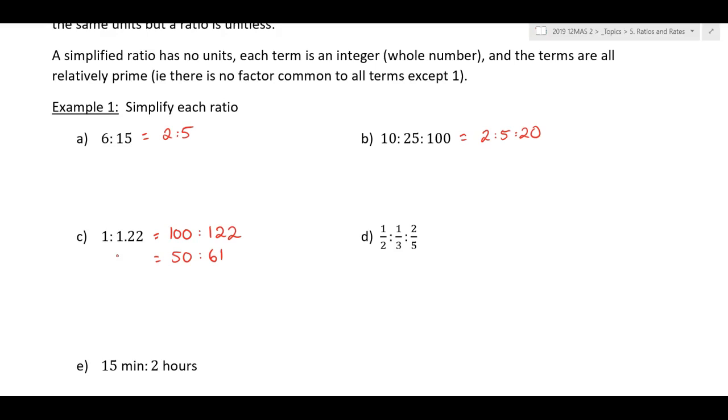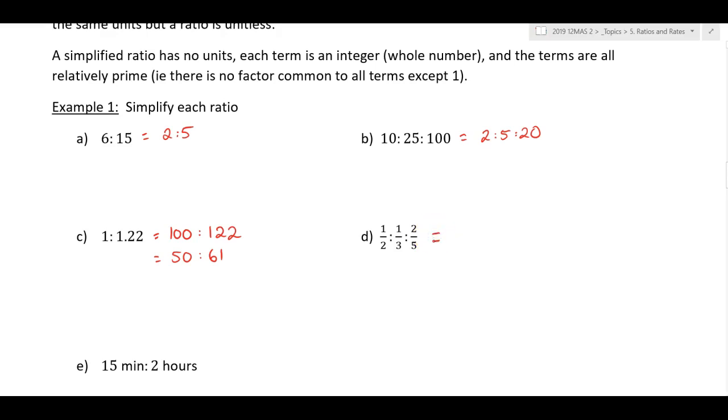Now, D, I'm going to solve using a similar kind of approach. I've got fractions here. I don't want the fractions. I don't want any denominators. I need whole numbers. So what we really need to do is to multiply by the lowest common multiple of the denominators. That's a pretty complicated thing. Let's just say we're going to multiply all of the denominators together. That's 2 times 3 equals 6. 6 times 5 equals 30. We're going to find the product, that means to multiply together, the product of all of the denominators. And I'm going to multiply all of the numerators, that's the top number, by that product.